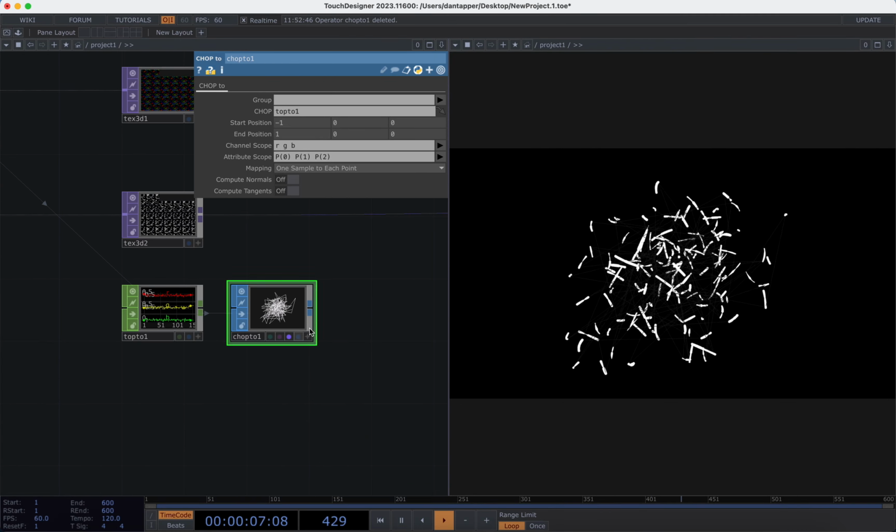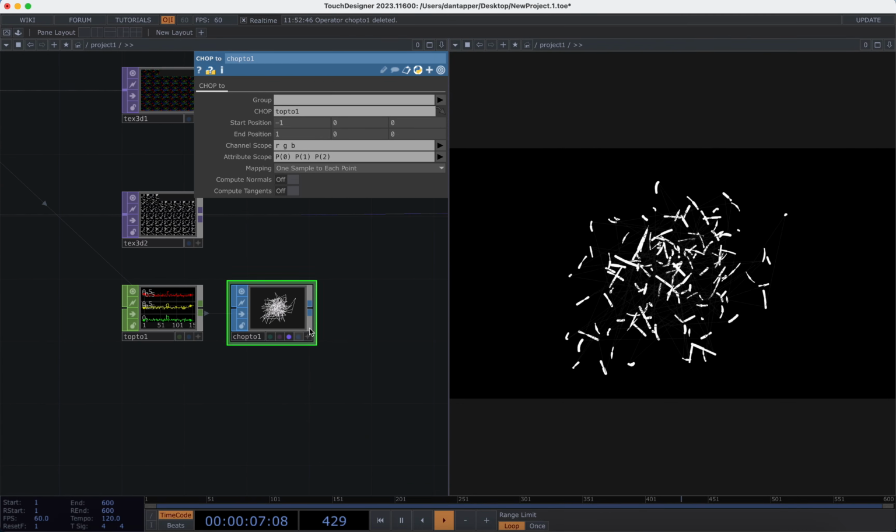And I can now bring this out into a geo. Take the geo. We can see we've got these lines, so there's a few more things we have to do, but let's start adding that into our mix. I'm going to create a line material. I'm going to drag that on. So we can see now we're connected by all of these lines.